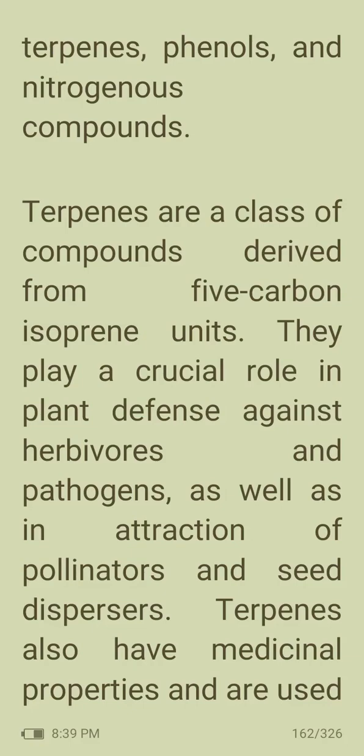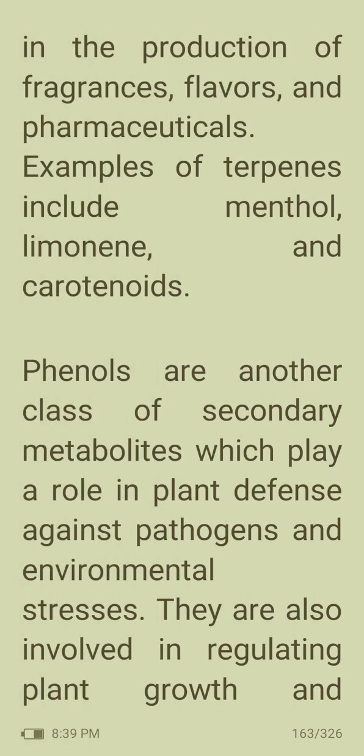Terpenes are a class of compounds derived from 5-carbon isoprene units. They play a critical role in plant defense against herbivores and pathogens, as well as in attraction of pollinators and seed dispersers. Terpenes also have medicinal properties and are used in the production of fragrances, flavors, and pharmaceuticals. Examples of terpenes include menthol, limonene, and carotenoids.